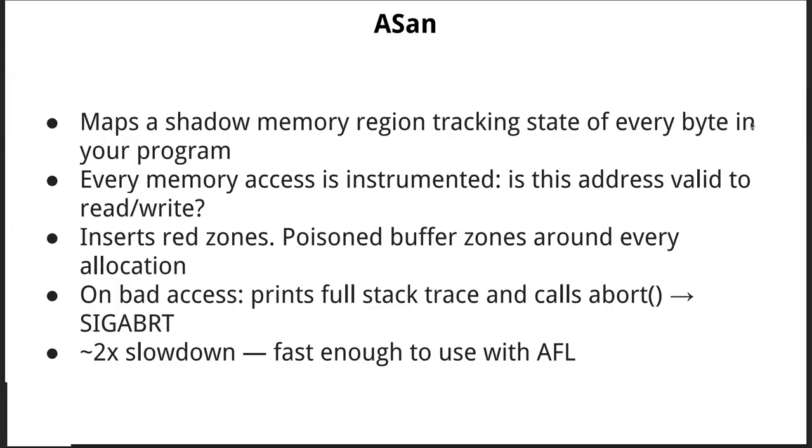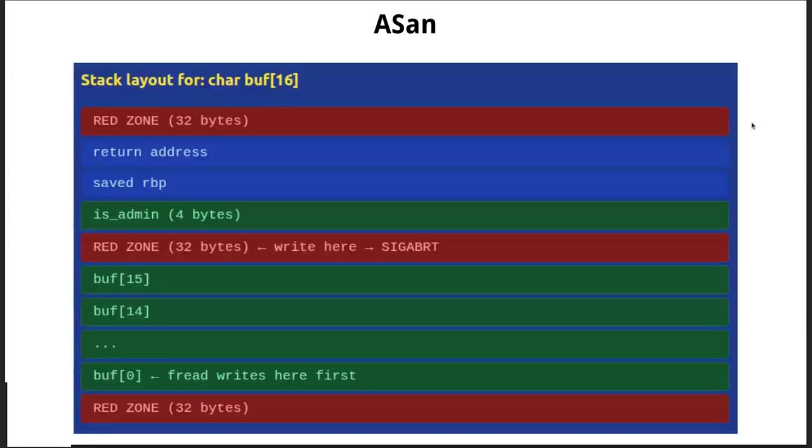The basic idea of ASAN is to use some kind of shadow memory region to track the state of every byte in your program. It will indicate whether this byte is accessible by a particular instruction. Here is a simplified version of this; it's actually much more complicated. For our program, we have a buffer, let's say 16 bytes, and then we have another variable. Without using ASAN to compile this, those two will be together, as in your production system, so you do not break any of the memory in between.